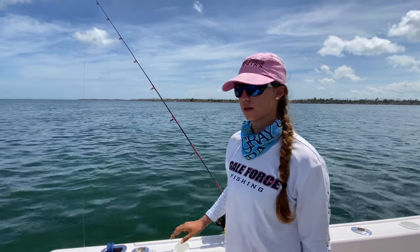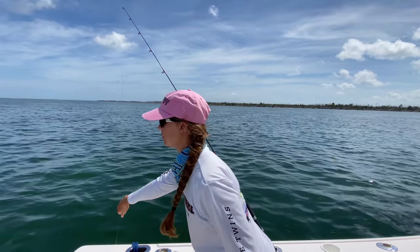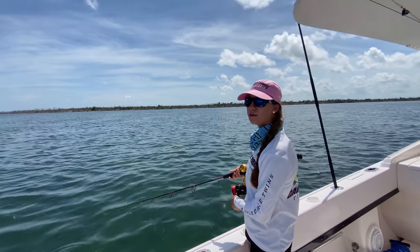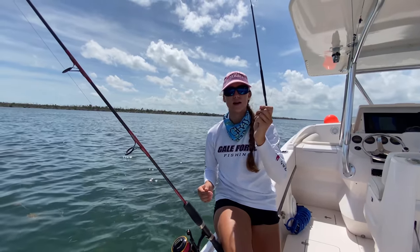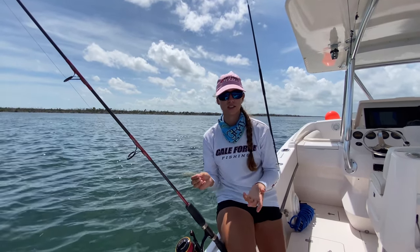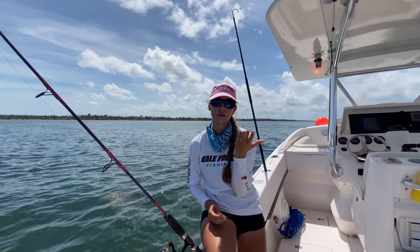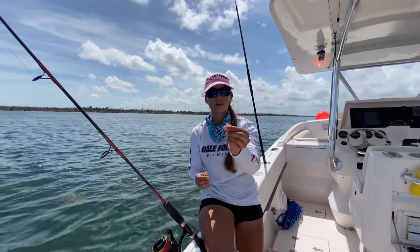I'm going to throw it out and wait, okay? So for the sake of this conversation, let's pretend I have a very large carcass going down in the water. So no one has to sit on a rod like we were doing earlier when we were trying to catch that barracuda. If you have a live bait out there and you don't want someone sitting there with their finger on it waiting for the bite, this is the alternative.